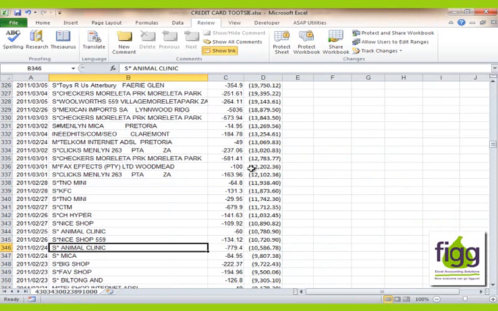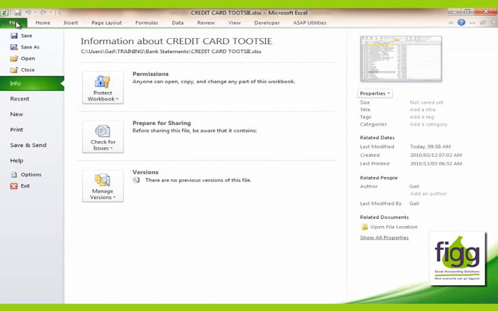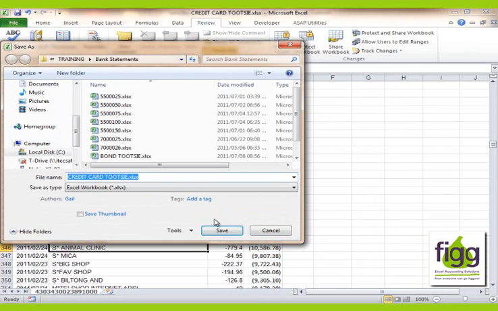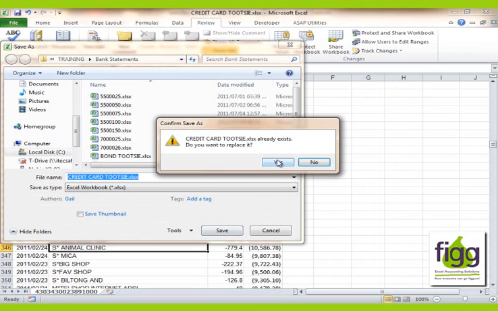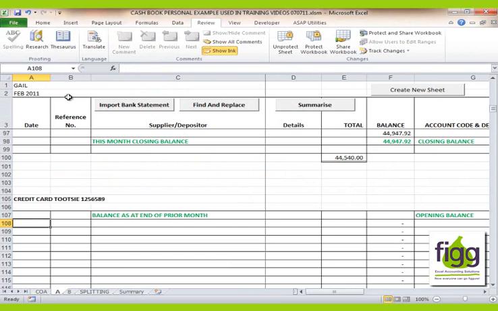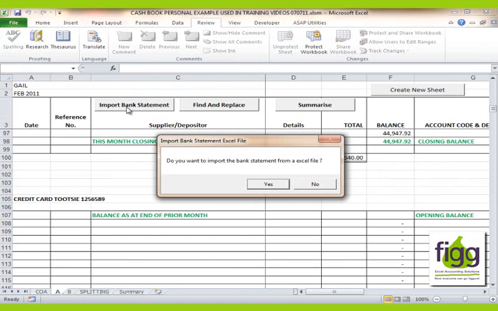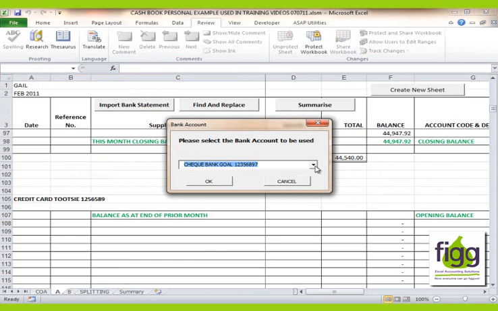Once you've reshuffled the columns, please save it so that it's saved with the reshuffled columns, and close it, because the cash book is not going to import a bank statement that is open. You need to close the file, and we go and import it again.